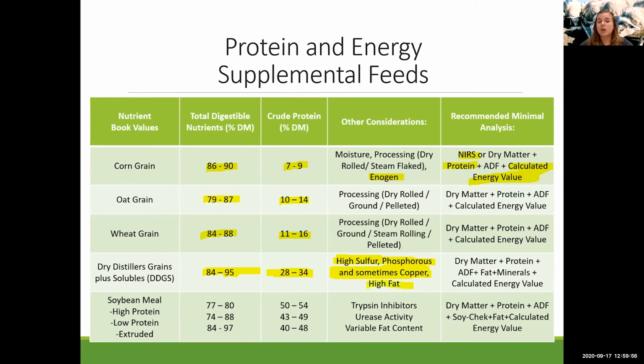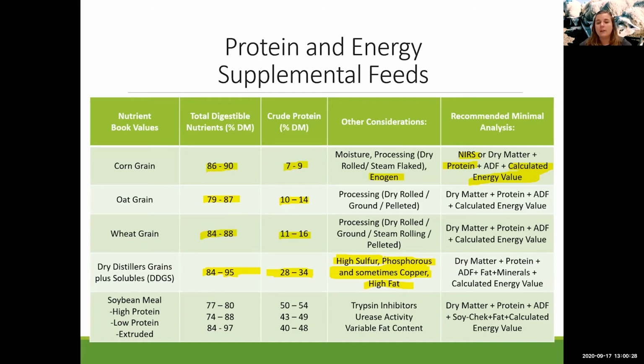And then fat content. So the fat extraction in the ethanol plants is the most variable part for this feed. And so you're definitely going to want to test your fat every time. If you're overfeeding these, the fat might start to inhibit the fiber digestion in the rumen. And it's also the most variable because some plants are extracting more than others. Some plants are more efficient at extracting it and selling it for corn oil than others. So that's definitely something you want to consider.